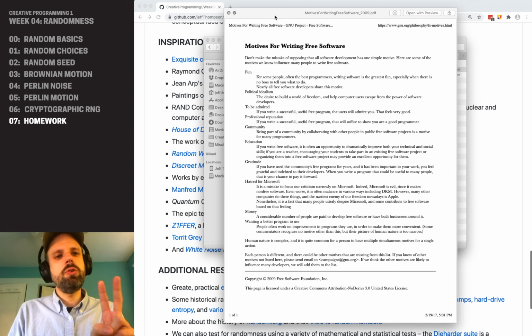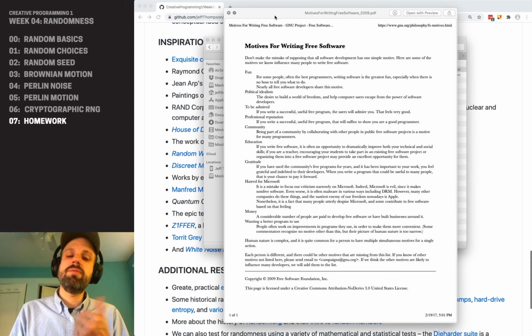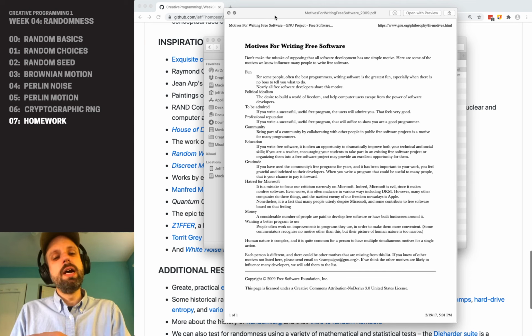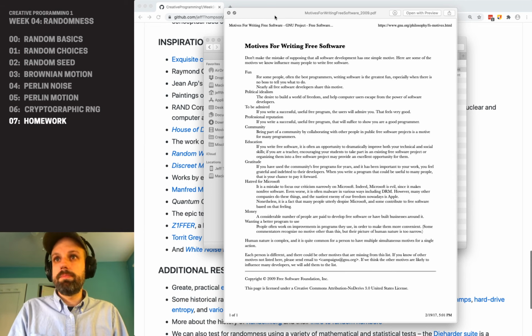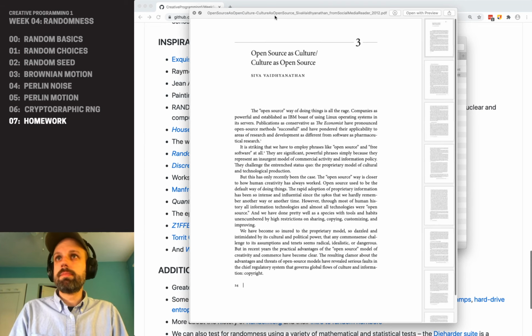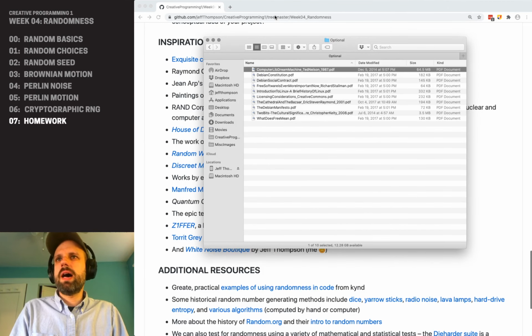So I have two short PDFs that I'd like you to read that talk about why you might make free and open source software. Like, why would you give away something that you made? I think a good connection too is the p5.js project we saw earlier, in the random seed video, that you can see the source code for p5.js, and the same for the older versions of Processing. So there's two documents I'd like you to read. There's also some optional stuff in here.